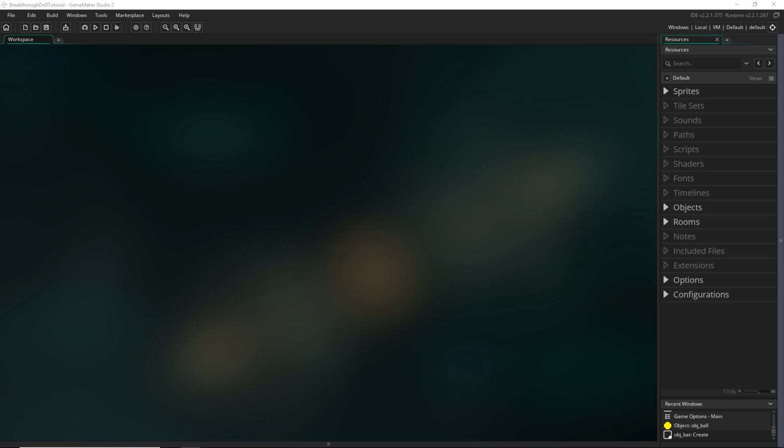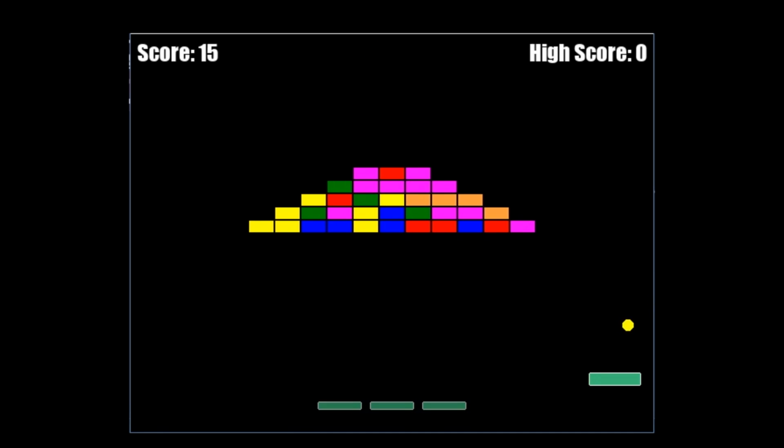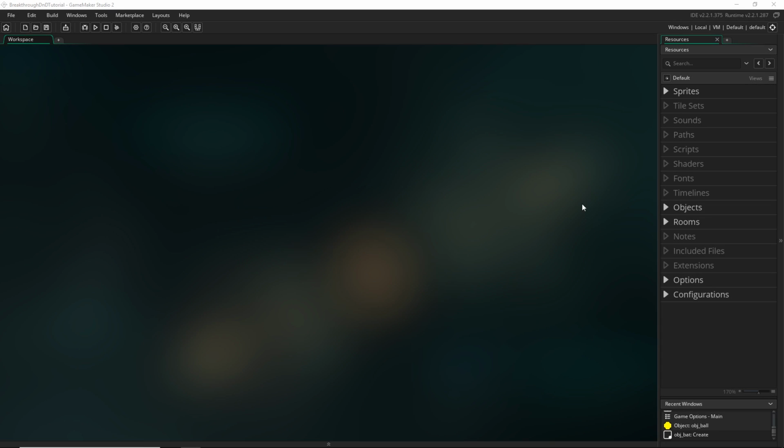So last time we got the core of the game working, all of the movement and collisions. But now we are going to be implementing a lot of the effects on things like the score and the lives. We'll have the bricks actually destroying themselves when they get hit. We'll set up our winning and losing conditions, and we'll also polish it off with some sound effects. So to get started, let's set up the score and the lives.